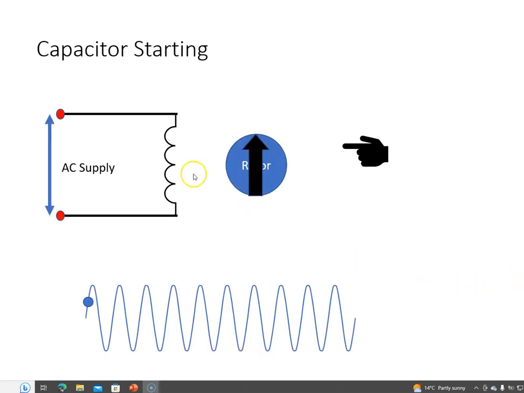So with a single phase motor we have a single phase supply going to a run winding, and as the current goes through this winding on the positive half cycle, let's assume we get a north pole here and a south pole there, and then on the negative half cycle down here.